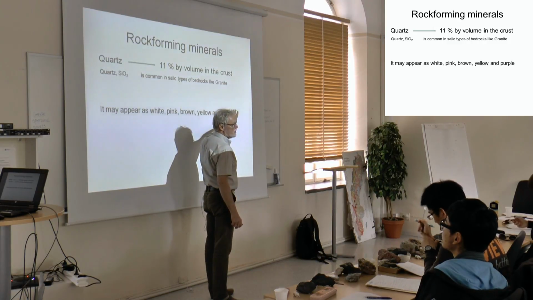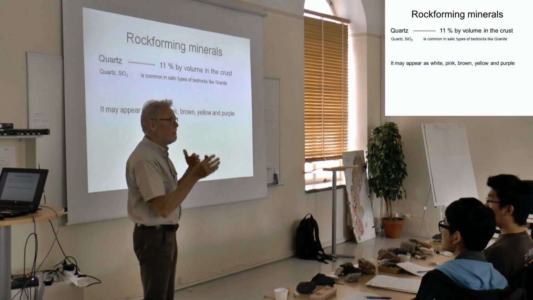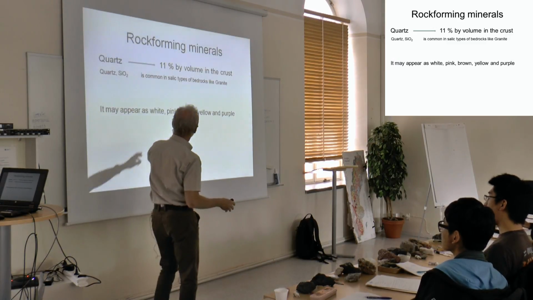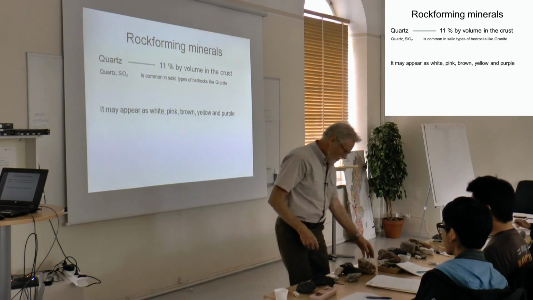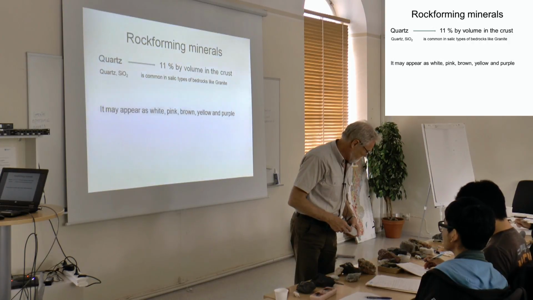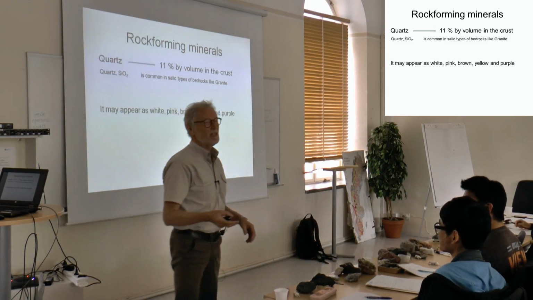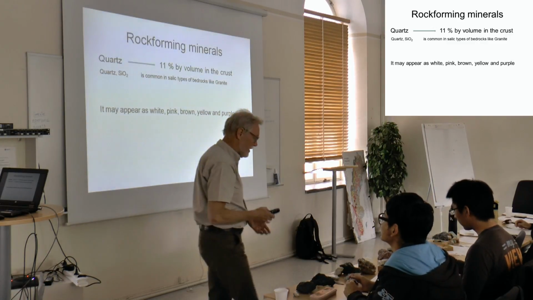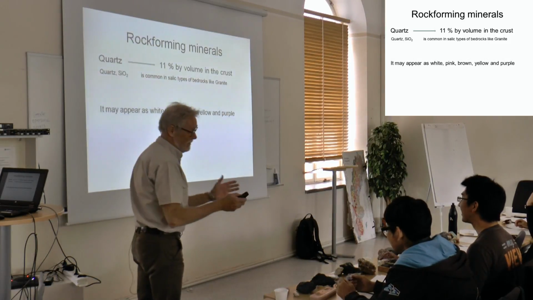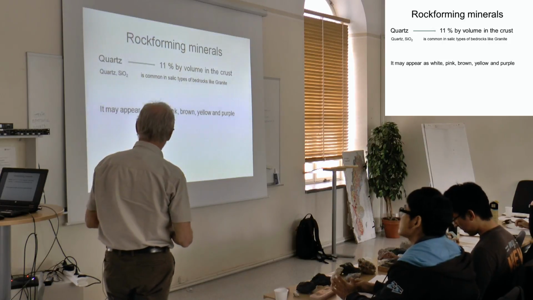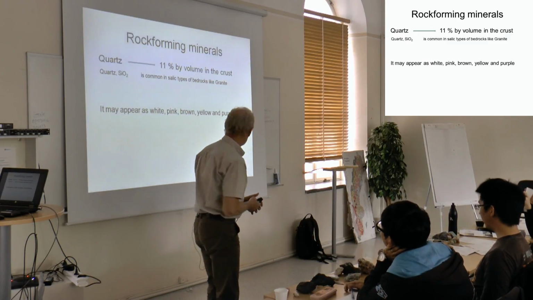Amethyst is a purple one, which is used as a gem stone, which you can have in a necklace and in rings and so on, because the purple color is so nice to see. And the pink one is also very nice. I don't have it here. But all these special ones very often disappear from my collection because they are so nice to look at. When I send them around, everybody has to look at them, and someone forgets to give them back to me. Yes, and diamonds and so on also. That's why I don't have any more. I have to go out to find new ones of these types of minerals.